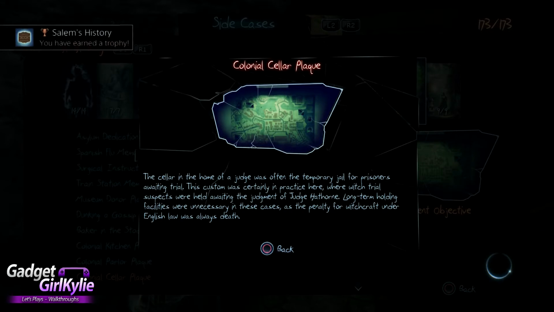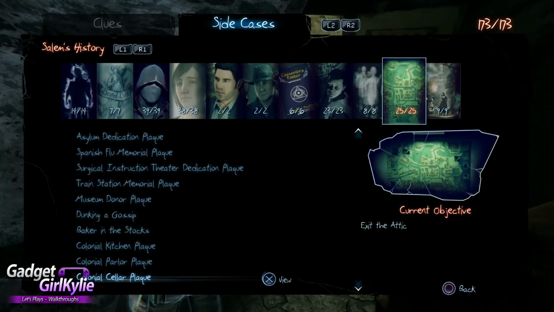Colonial Cellar Plaque. The cellar in the home of a judge was often the temporary jail for prisoners awaiting trial. This custom was certainly in practice here, where witch trial suspects were held waiting the judgment of Judge Hawthorne. Long-term holding facilities were necessary in these cases, as the penalty for witchcraft under English law was always death.